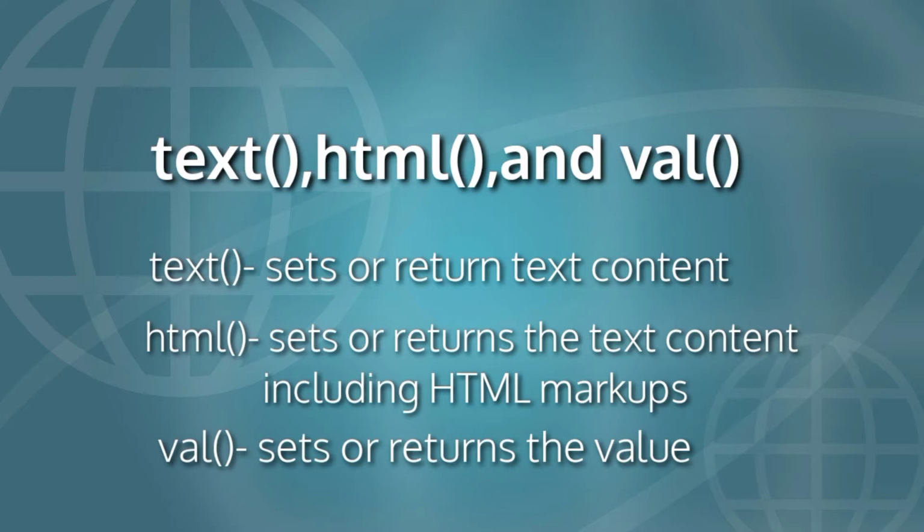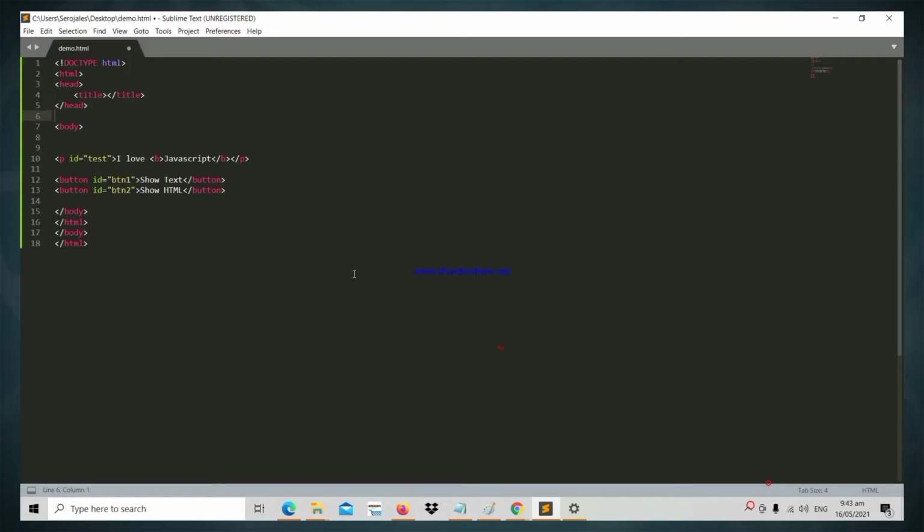The following example demonstrates how to get content with the jQuery text method and HTML method. I will show you how to apply the HTML and then the text method in jQuery. Okay, so first thing to do, guys, we already have here the HTML document, and we also created a button and a paragraph here. So the only thing missing is to apply jQuery.